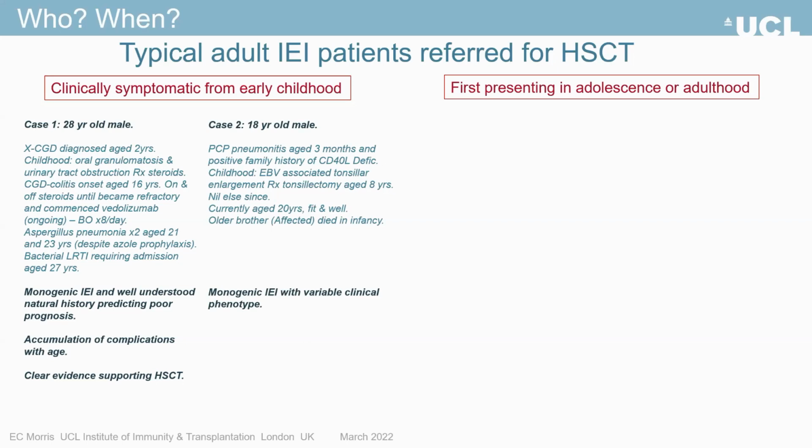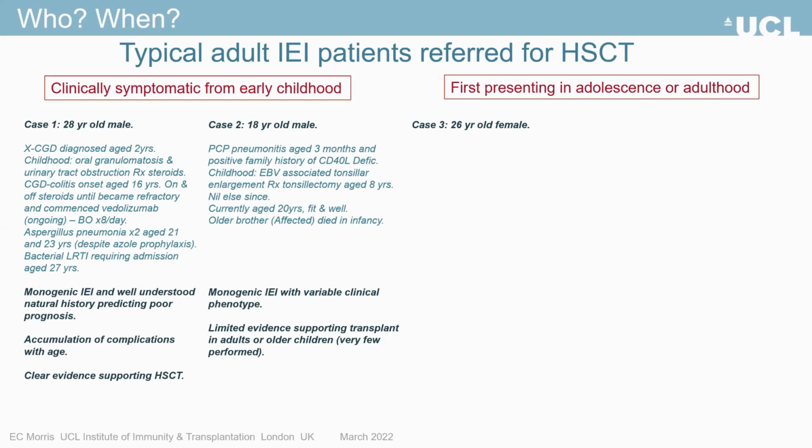So this is slightly more challenging. He's got a known monogenic IEI, but the clinical phenotype and also heterogeneity within a family is quite challenging. There's actually limited evidence, I would say, supporting transplant in adults and older children with CD40 ligand deficiency, partly because there's been very few transplants performed in adults. So we're sitting on the fence with this guy at the moment, who's gone to university, is currently well, and hasn't really had any of those red flag interventions. But, you know, we worry about him because he's got an inborn error of immunity.